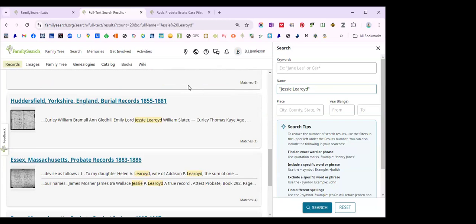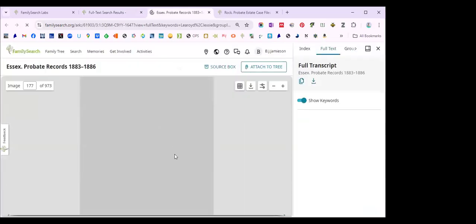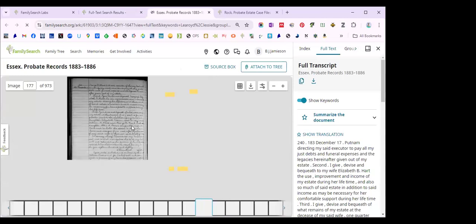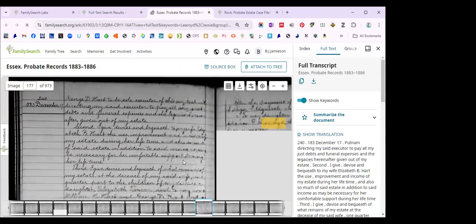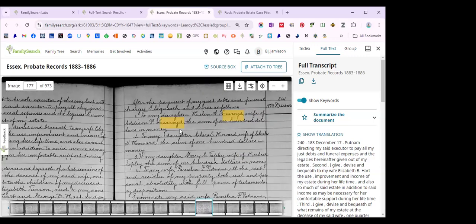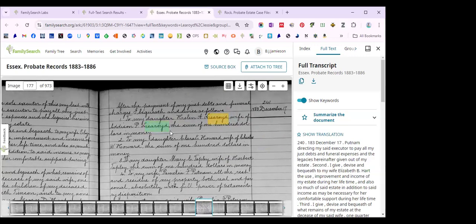But notice here you have a Helen Leroyd, we'll find this here. Come on. There we go. So for my daughter, Helen A. Leroy, wife of Addison P.